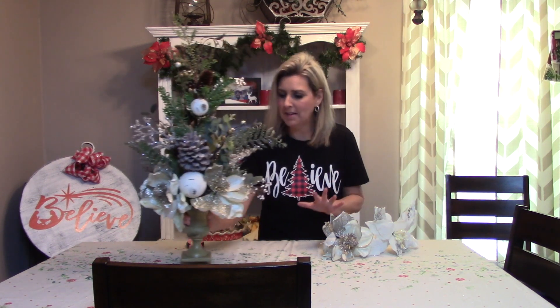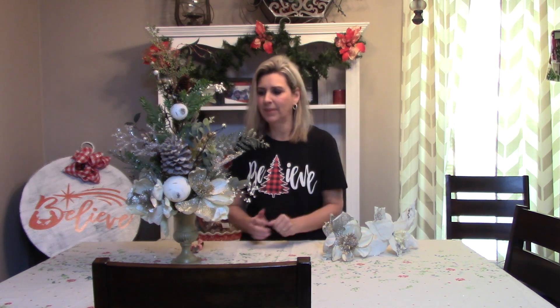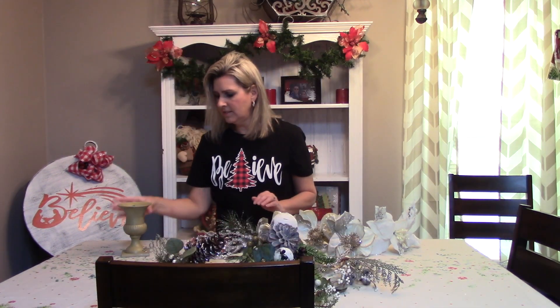In the beginning segment I showed you a flower arrangement with a poinsettia that I used with the one-branch deal. Well, when I was at Hobby Lobby I did pick up several of them. This one I was going to use after Christmas — I am decorating for a winter fest, like ice and snow, whites and things like that. I have an area in my house that I needed this arrangement for the Christmas party, so I'm going to go ahead and give you a sneak peek of what I'm doing starting in January.